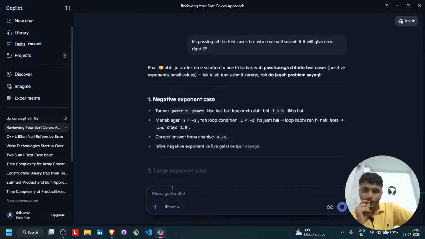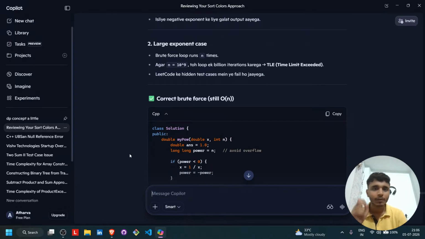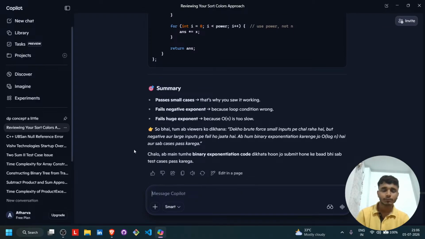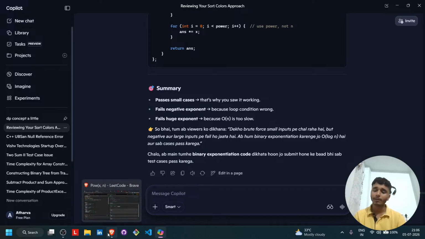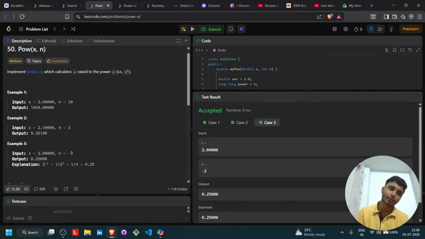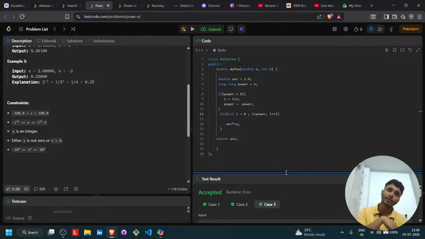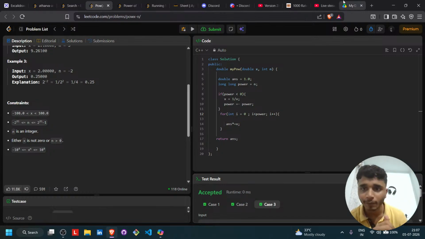Faced a huge exponent. Because the number of operations should be at most 10 to the power 8, but in that case it will be equal to 2 to the power of 31, so it will fail because at most we need 10 to the power 8 operations.